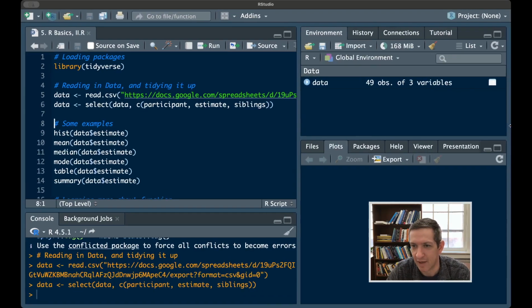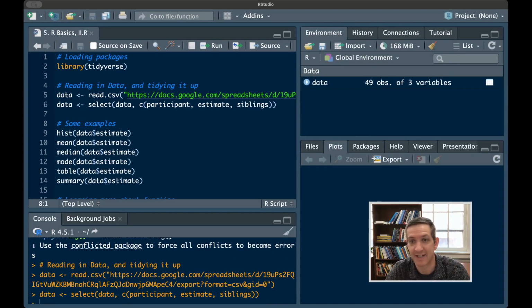One thing that might be kind of confusing at first here, if you were paying attention last time, is that we learned the dollar operator is how you indicate you want a specific variable. But you'll notice I am pulling specific variables. There's no dollar operator. What's going on here? Well, the reason is because we're using this select function from the tidyverse package that simplifies things. It makes life easier, and we don't have to fuss around with dollar symbols when we're using this convenient function. This allows us to tell it straight at the beginning we're using the data frame called data, and then we can just type these in without it. Life is better. Thank you, tidyverse.